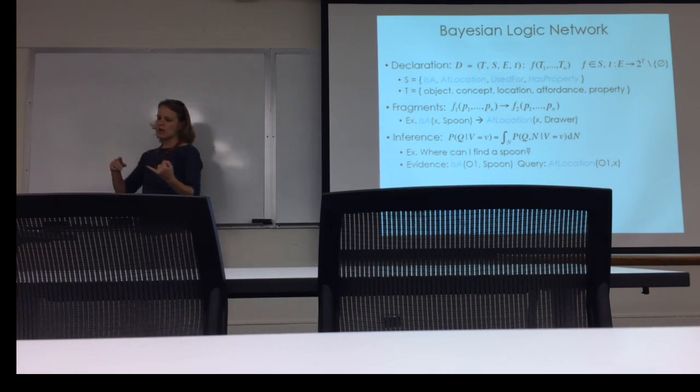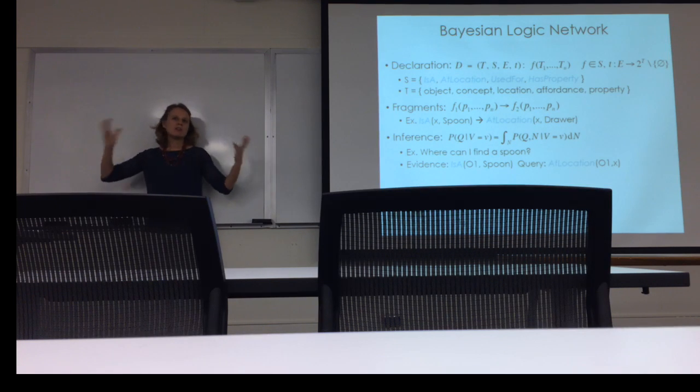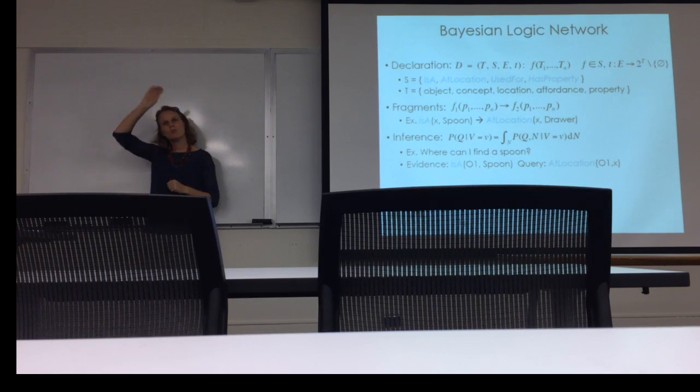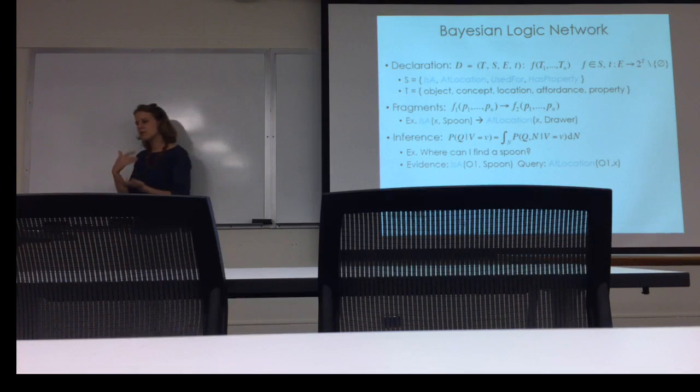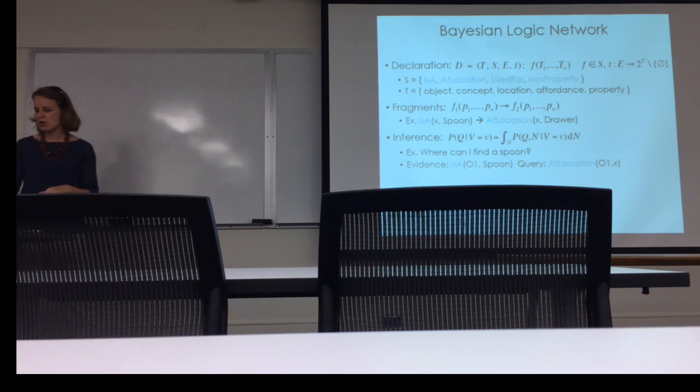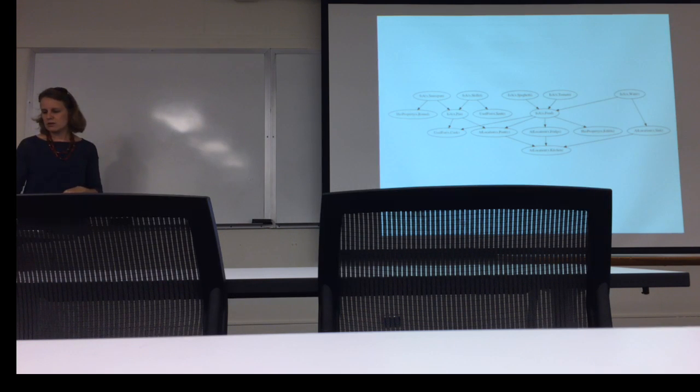Let's just say, where I want a spoon, where can I find it, right? And it gives you a probability distribution over all locations. And I can also say, I'm looking at the kitchen counter, and I'm seeing an object I don't know. Give me a probability distribution over all things that could be located on kitchen counters, because that can help me maybe decide what this thing is, right? So these are two examples of the kind of inference you can run, and it looks something like this.